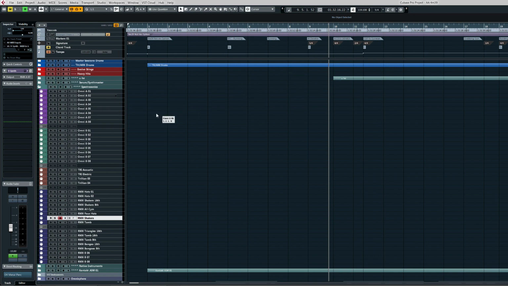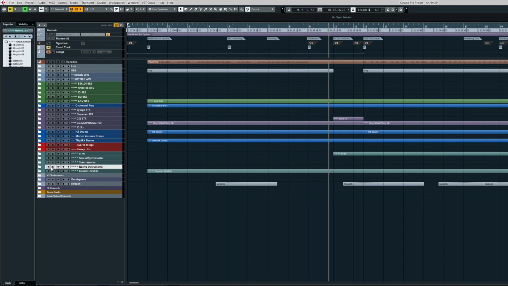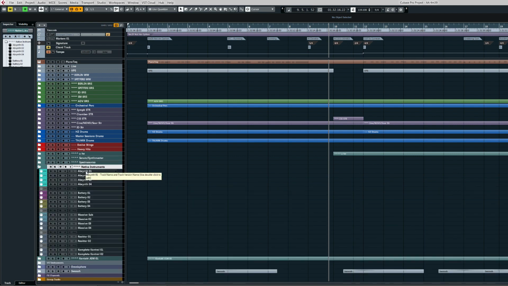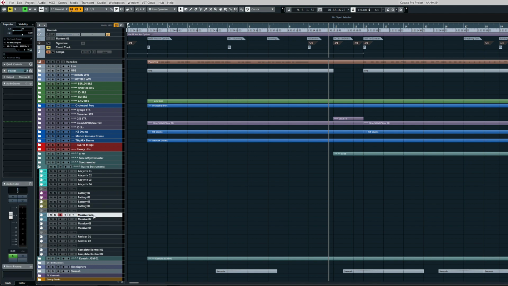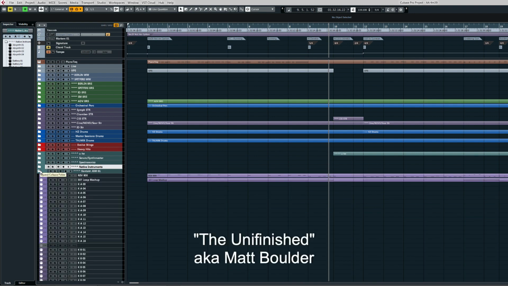This is an action cue, so there wasn't a lot of need for it. Usually it's mostly orchestra with some, you know, like high ticky support, which I end up using Heavyocity for normally. And then Native Instruments, except for that guy right there, they're just sitting there waiting to be used. Of course, I have all my unfinished presets ready to go.